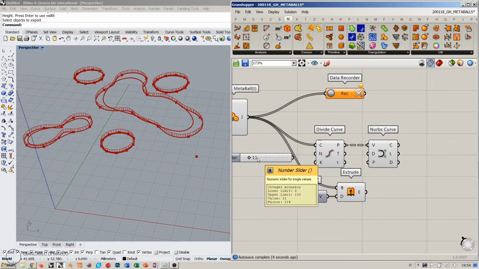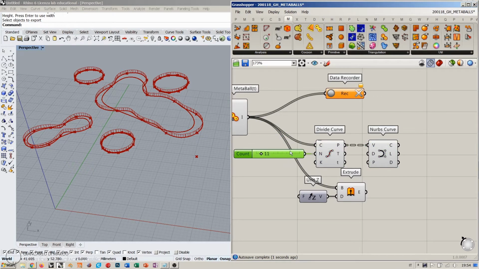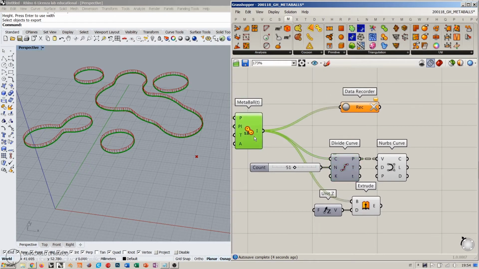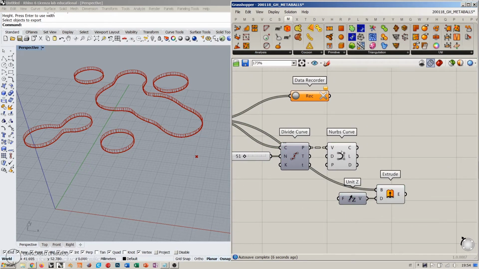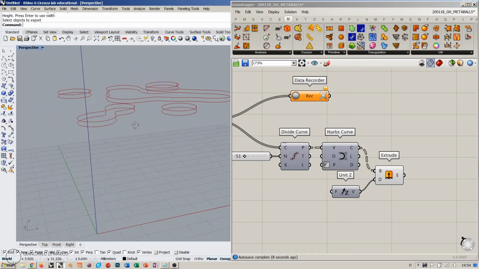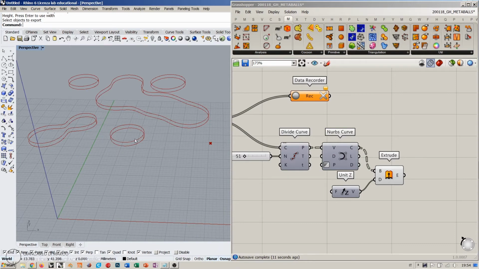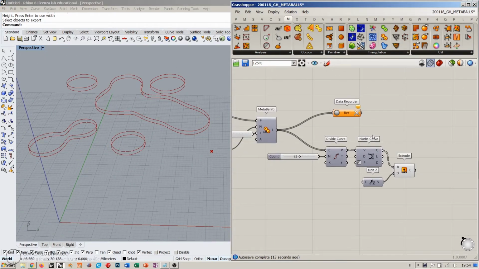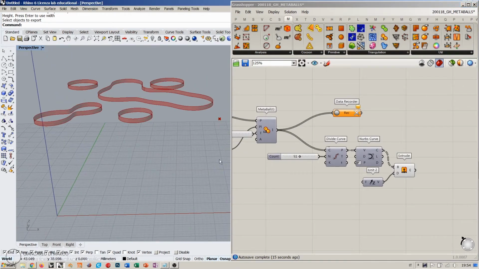And I'm going to use an 11 slider. We are going to work on this a little more in a while. Okay, but here we have our Nurbs curve that we can extrude, and you see that extrusion here is working pretty fast. And of course, we must set these to periodic in order to have our closed horizontal curves.